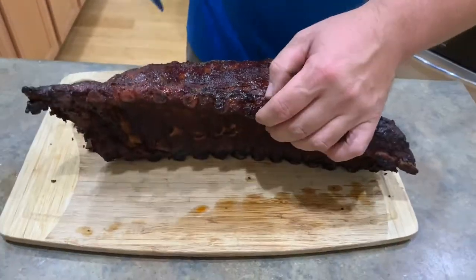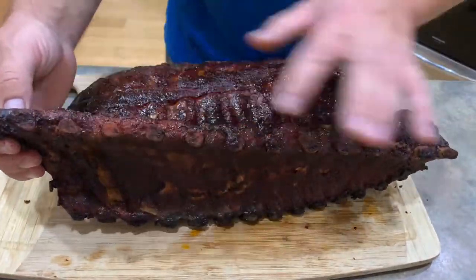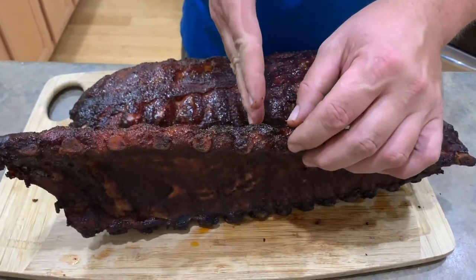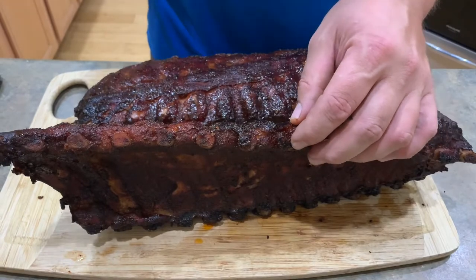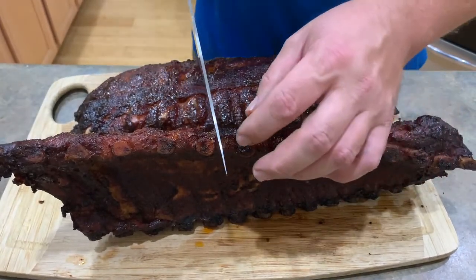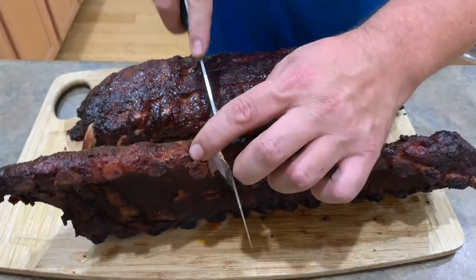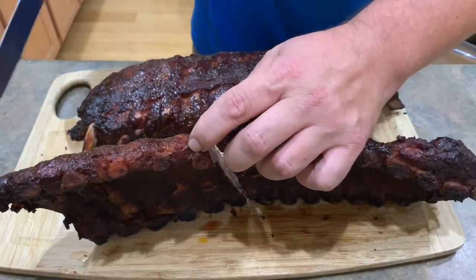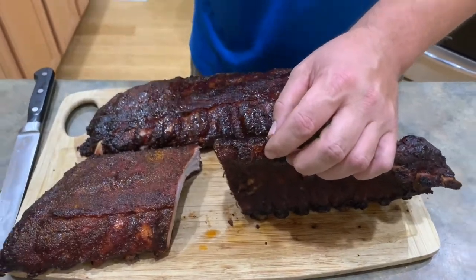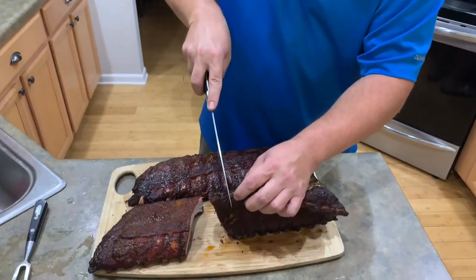Here's a trick. You guys notice the bones running down. Sometimes I notice people cutting right in between the bones. I've always noticed that if you do one little trick, find a bone and go right on the inside of it, let the knife guide down the bone, and do that consistently down each rib, then when you pick up the rib, you're only eating the meat on one side. So here we go, following right down that inside rib.